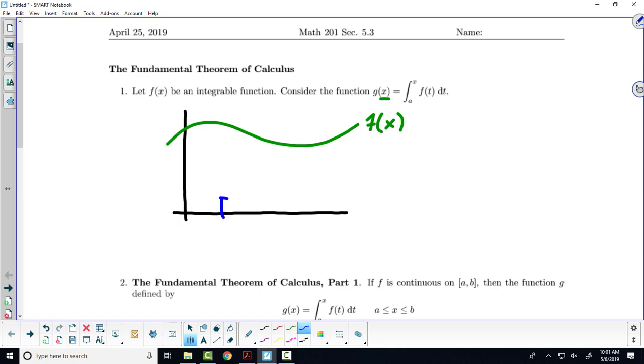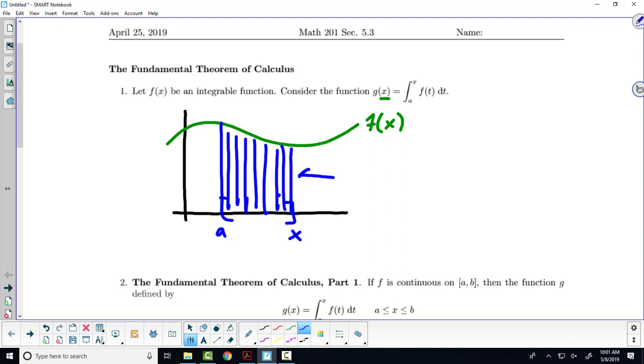So then we define a function, and I'm not showing you the graph of the function right now. What I'm showing you is how you would compute the output values for the function. For example, if this area were 5, then when x is 3, what would g of 3 be? G of 3 would be 5. That's what I'm saying. When you plug in a 3 for x, it outputs an area underneath the curve of 5. So this is the area function that we've been working with. This is g of x, which is this area function.